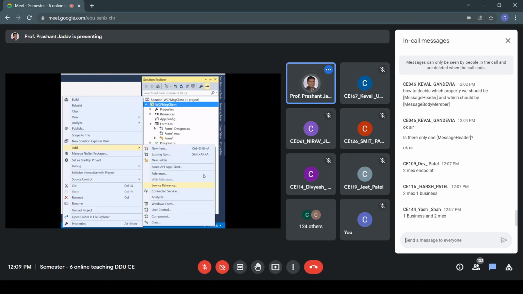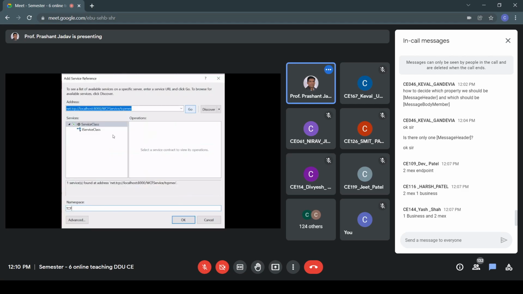In the client also, we need to generate the app.config file automatically. Otherwise, we need to write it manually. So to avoid writing this app.config file or defining endpoint on the client side manually, we can resort to this add service reference utility available in Visual Studio. On the client project, you can select the add service reference and type in the URL of the MEX endpoint.